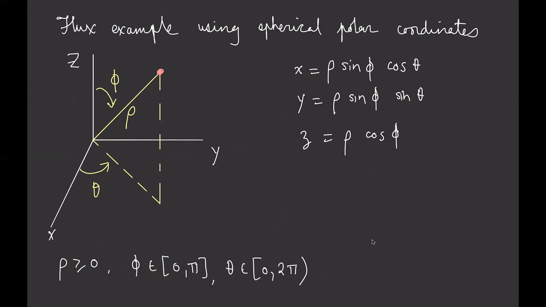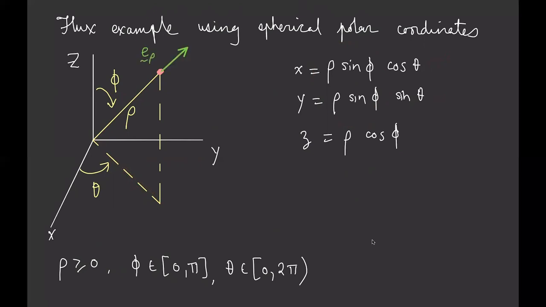Given a point in R3, rho is the distance to the origin, phi is the angle which is measured downwards from the positive z-axis, and then if you drop down a perpendicular into the xy plane, and draw a line from the origin to the point at which the perpendicular comes down, theta is the angle measured from the positive x-axis in the anticlockwise direction. So it's a standard polar coordinate theta. And then we have certain conditions on this, and then we can write down x, y, and z in terms of these coordinates. So z is rho cosine phi, because you take this rho and you project it in that direction, and then rho sine phi is the length of that projection, and then you have a cosine and a sine in order to get the xy coordinates. Okay, just a reminder about that.